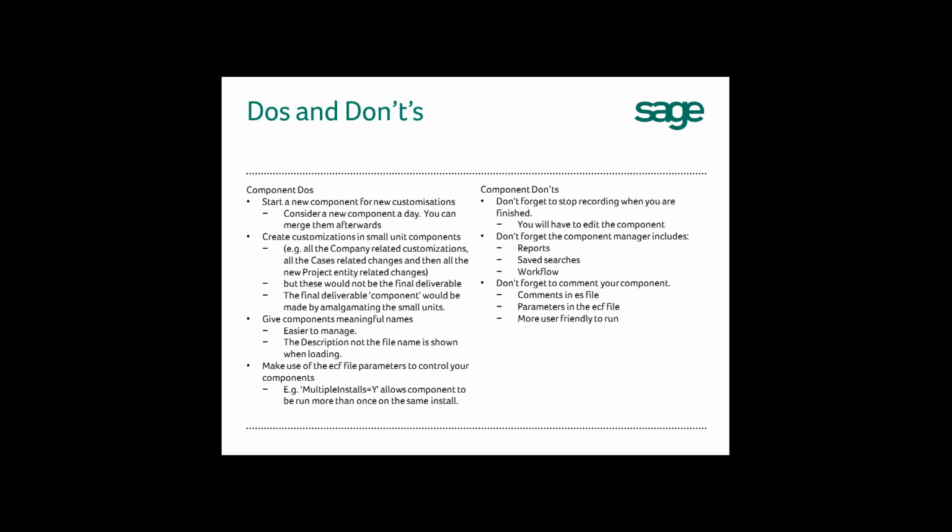We've got some do's and we've got some don'ts. Most of them are very easy to understand. The don'ts are probably the headlines, in the sense that you should be discreet about what you're creating. Think about the scope of what is included and not included within the component, so that you decide when you should stop recording or labeling items as belonging to your component. And don't forget that the component manager includes all of the metadata tables, including workflows, saved searches and reports.